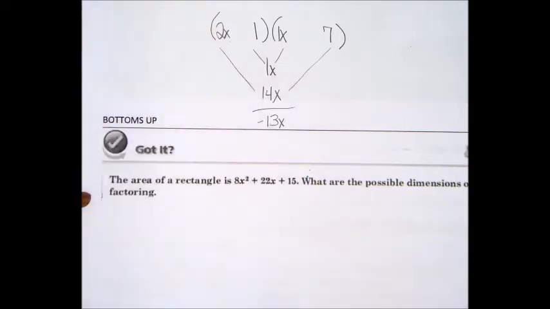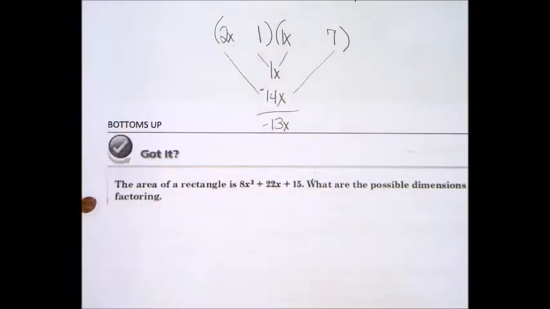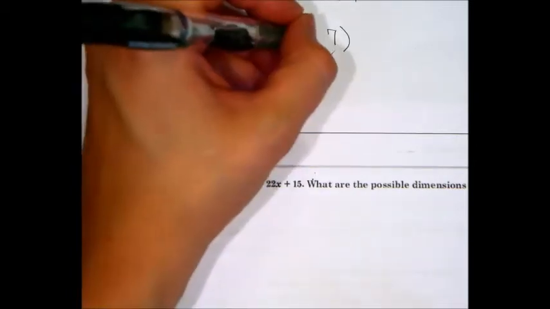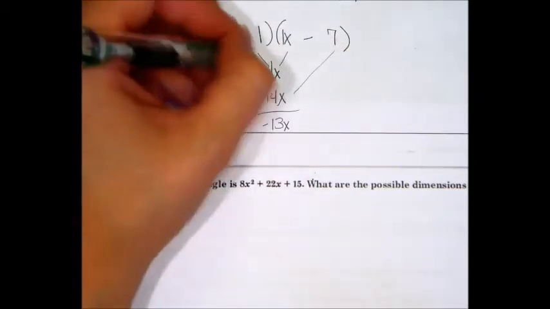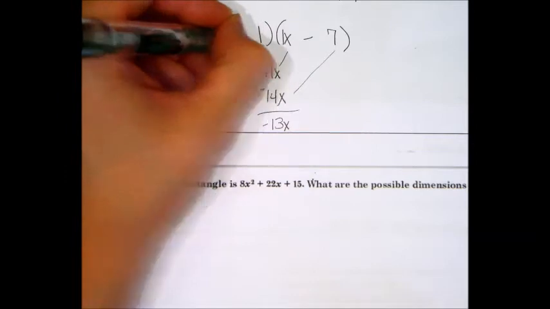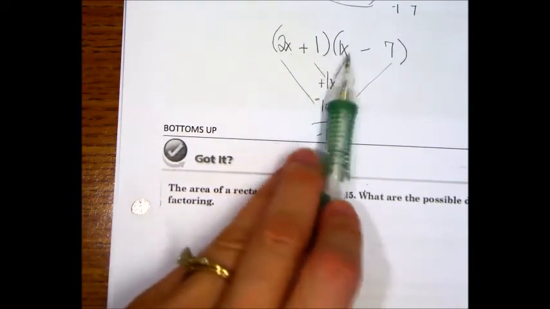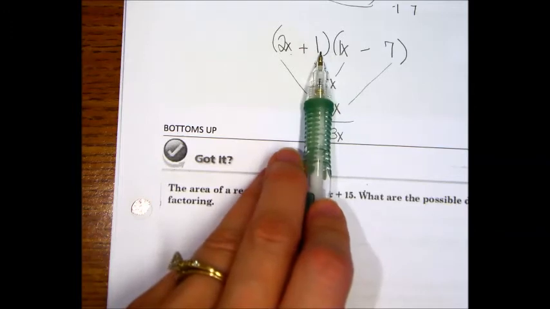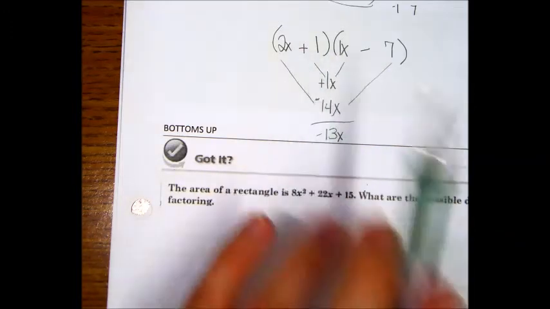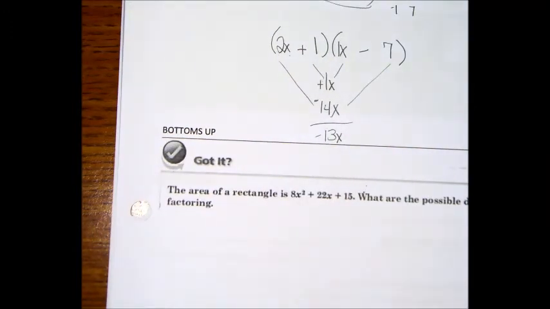We possibly could. If the 14 was negative. Negative. In order to make the 14 negative, we have to make the 7 negative. That's right. And we need the 1 to be positive. So, a quick check. Do these two make positive 1? Yes. Do these two make negative 14? Yep. Does positive 1 and negative 14 make negative 13? Yes. Then we are done.